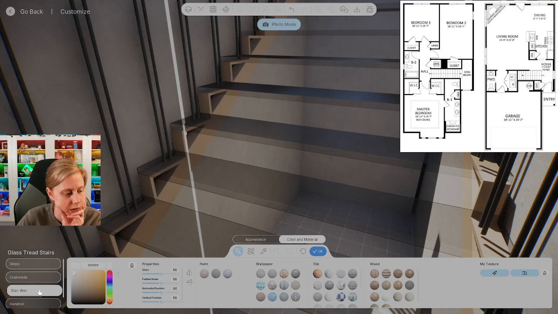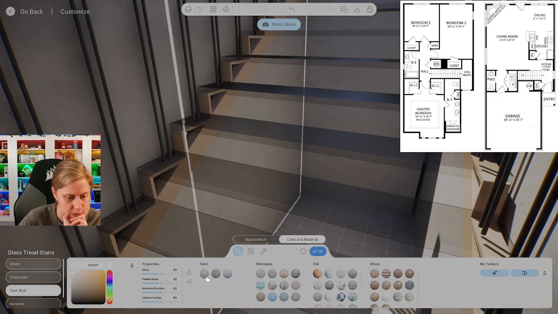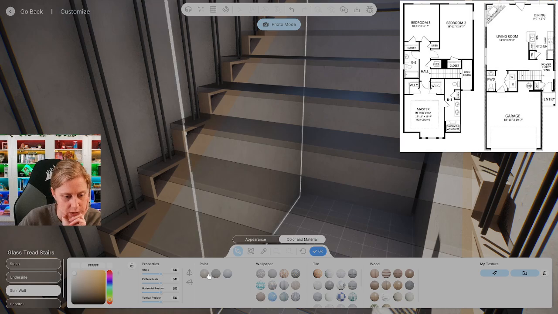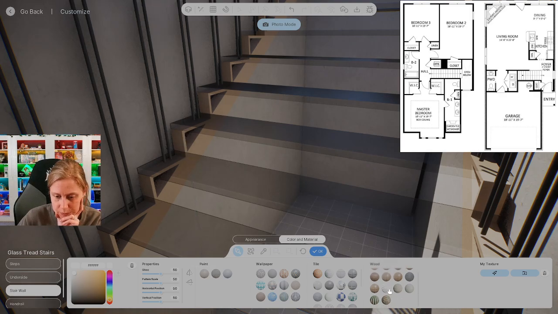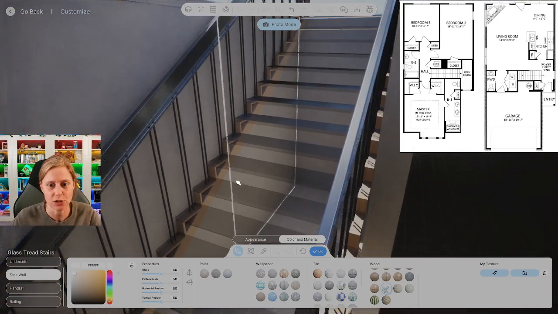Aw. The stair wall. Doesn't look like I can change that at all either. The handrail.